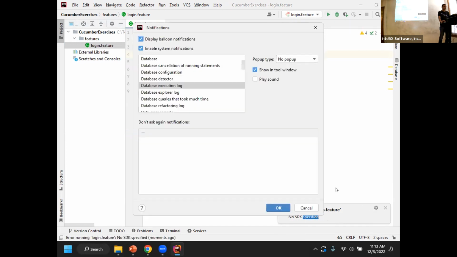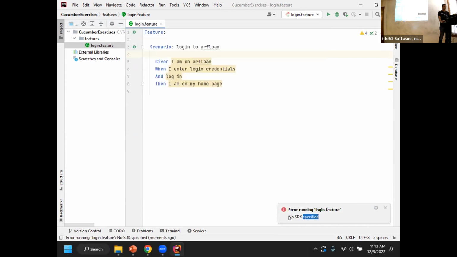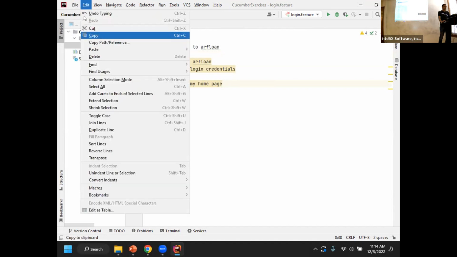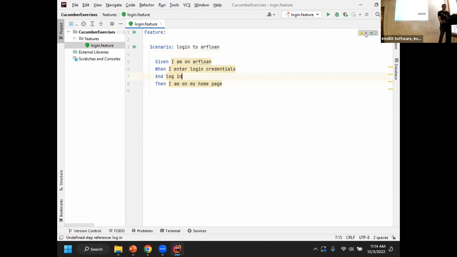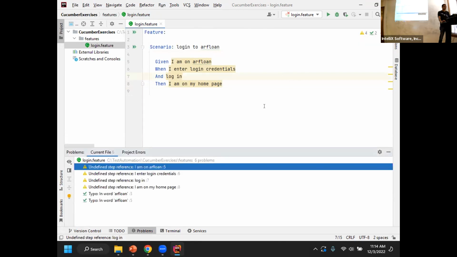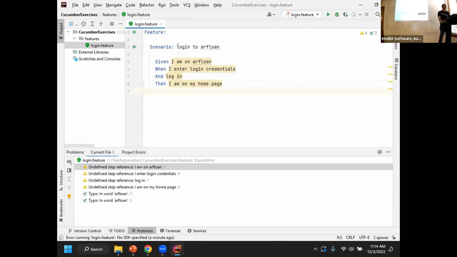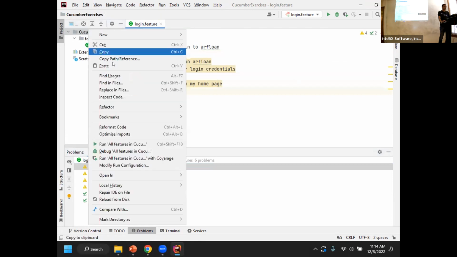It means my project is not associated with any Ruby SDK. So let's go and associate our project with a Ruby SDK.